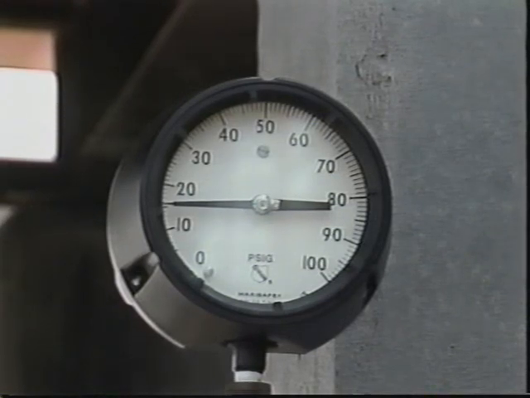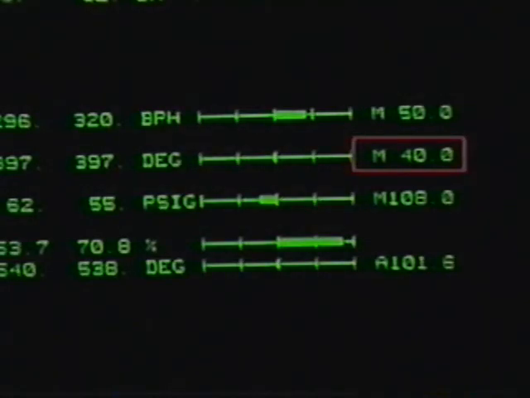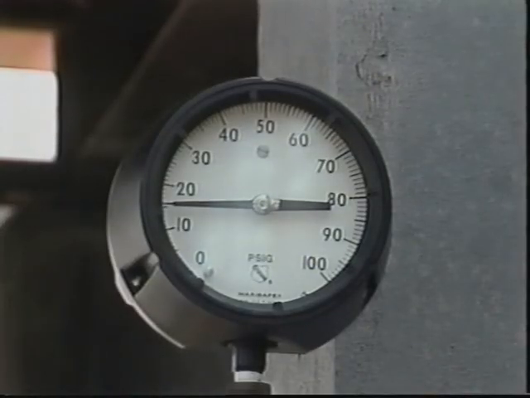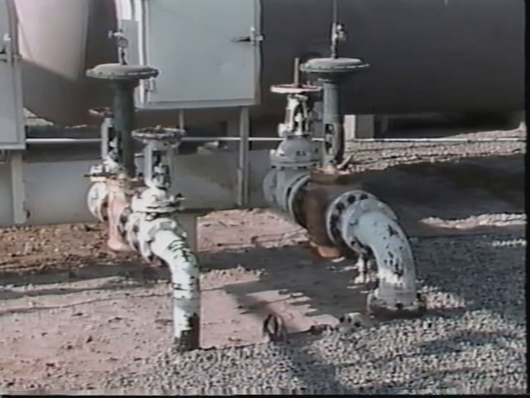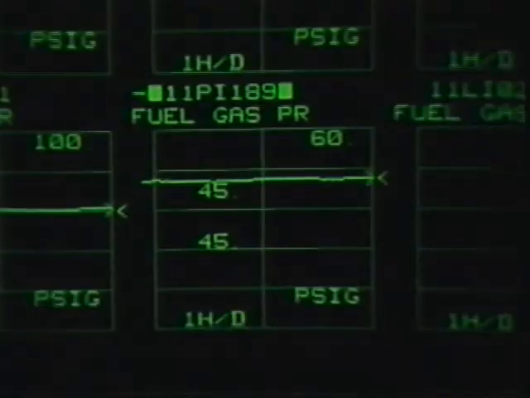Another symptom of this problem is that the header pressure is found to be too low. For some reason, there's not enough fuel getting to the header. Also, the header pressure is not consistent with the fuel controller's output. The controller output is high, but the header pressure is low. The source of the problem could be at the main fuel supply, but in this case, the fuel pressure from the main fuel supply valve checks out. So the control valve that regulates header pressure is getting enough fuel. This is a good sign because it indicates that the problem is limited to just one furnace.